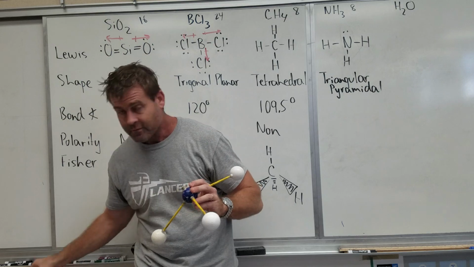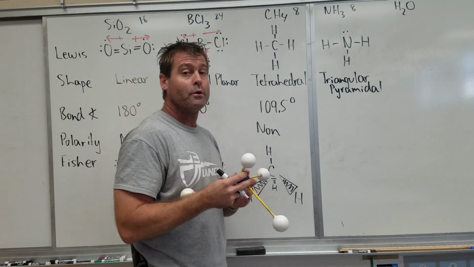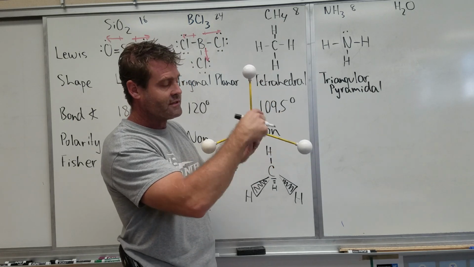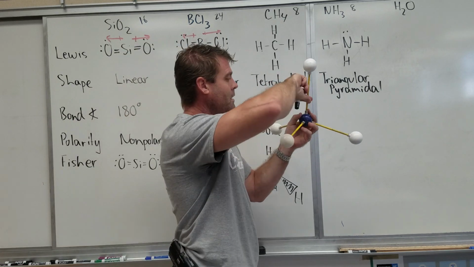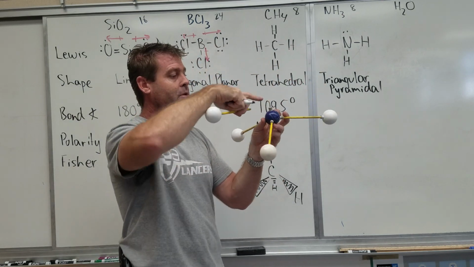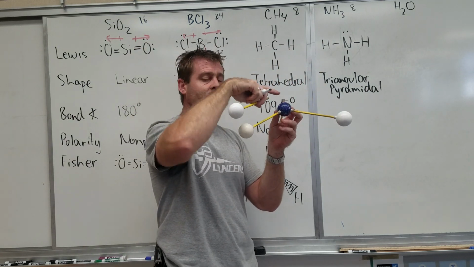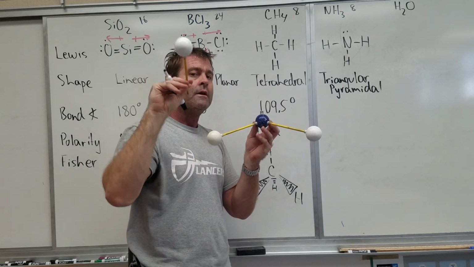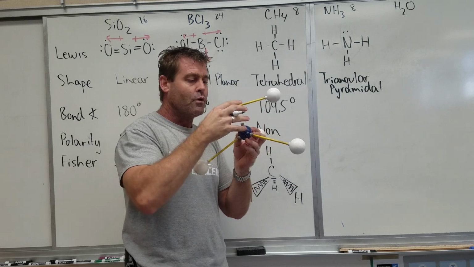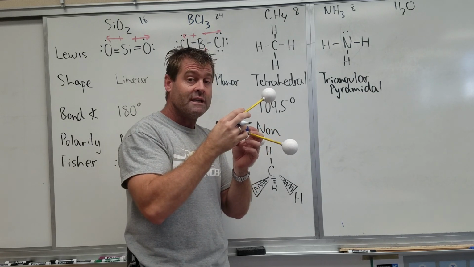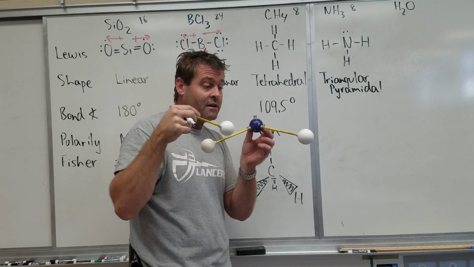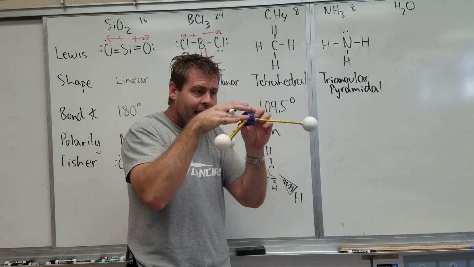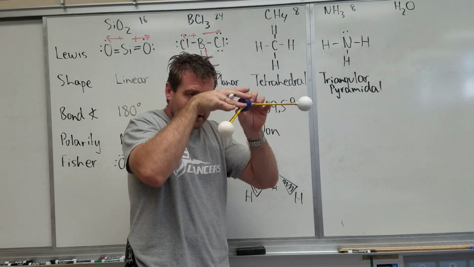But here's the difference. The question is, what do you guys think has more of a repulsive effect? A shared pair of electrons here, think about a shared pair and its repulsive effect on adjacent shared pairs, or not 2 electrons that are being shared, but 2 electrons that are lone pairs just orbiting the nitrogen. Do you think they would have a more repulsive or a less repulsive effect than a shared pair? Hopefully you guys are realizing if they're not being shared, they're going to be more concentrated around the nitrogen nucleus. Therefore, they're going to have more of a repulsive effect on these shared pairs. And you guys, what's the result? It's going to push these bonds down. It's going to push these orbiting electrons down more.